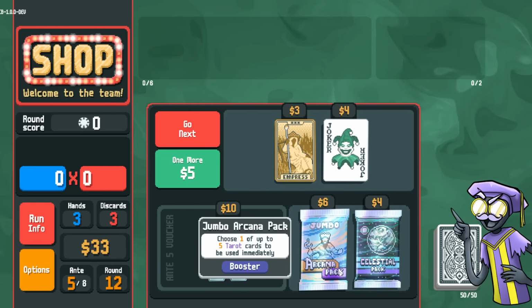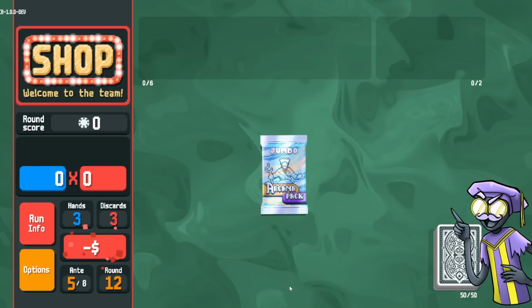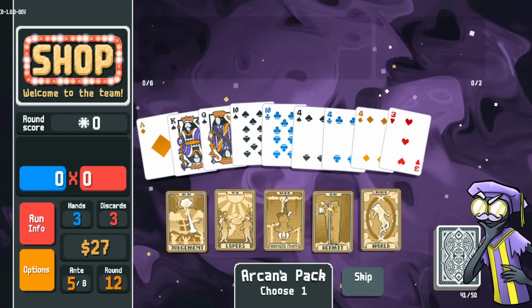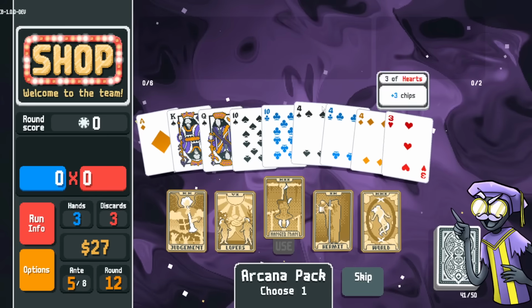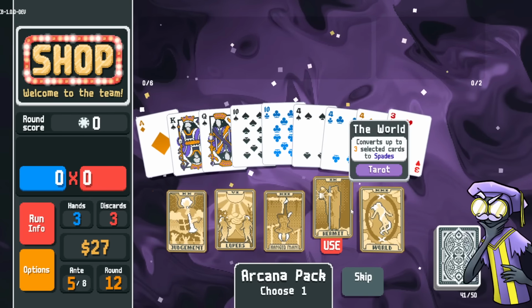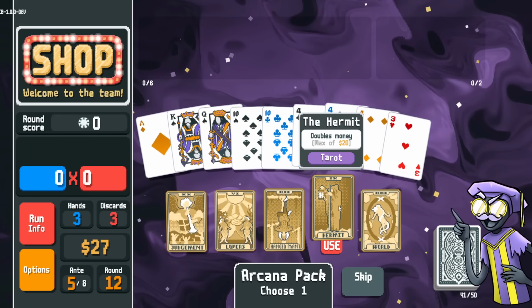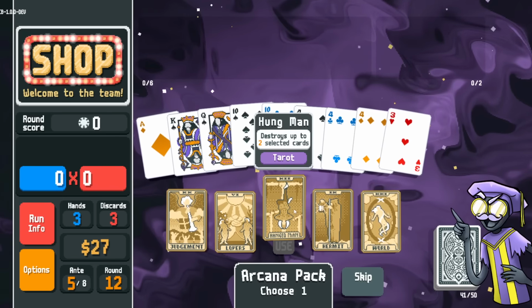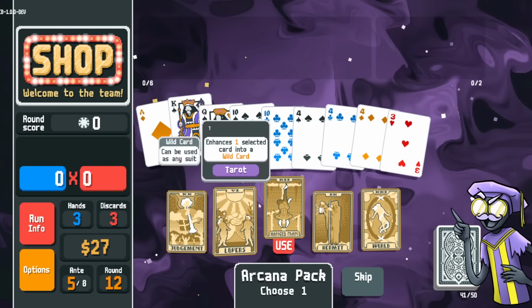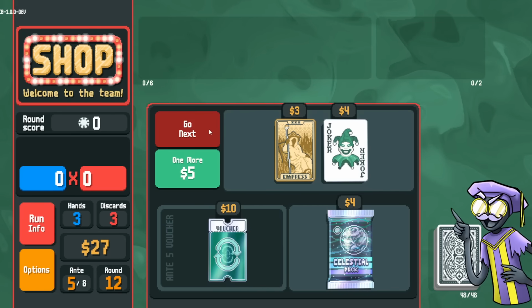Empress, we no longer need. Celestial packs we don't really need because we already have level 18 straights. Let's go Arcana. 20 bucks, or we can hang them. So here's the thing again, where you take the money. Money allows you what? What do you do with the money? You re-roll the shop. You re-roll into jokers. Sadness. I'm gonna stick with my hanged man. Aces and kings, get out of here. We'll just keep trimming the top end and save our money for interest. Go next.